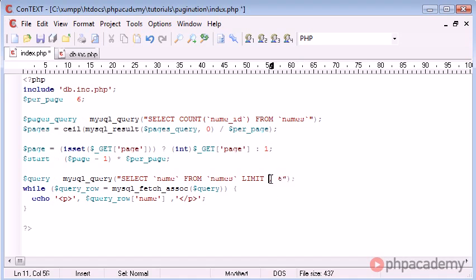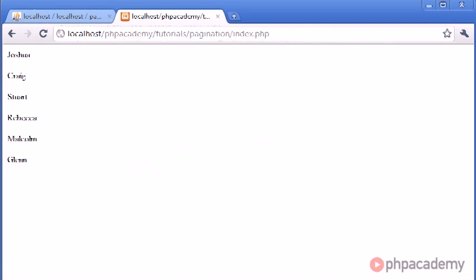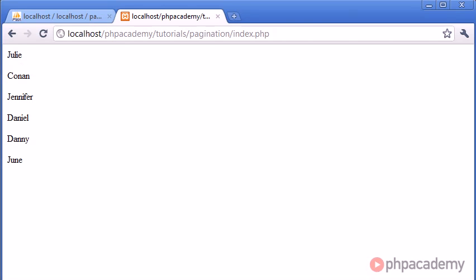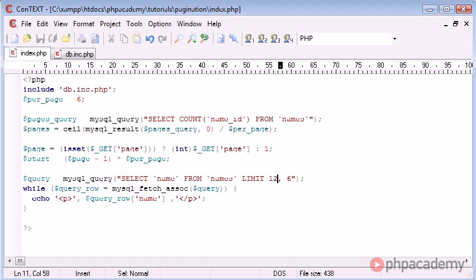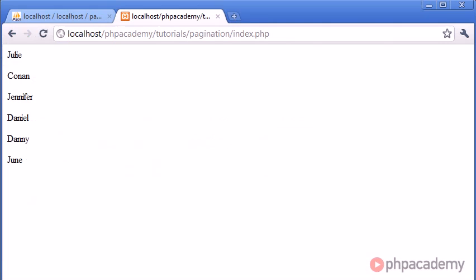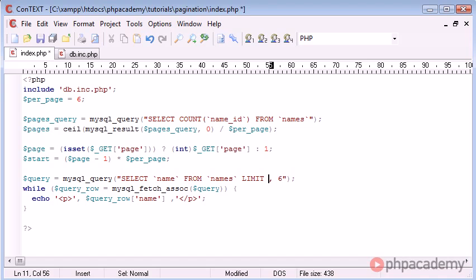So this could then become 12, and we want to show 6, and then we want to increment that again by 6 because we're saying per page 6, and that will be 18, and we want to show 6. However, that's just going to show 2 because it's the last 2 in our table. So we can scrap these for now because we're not defining these ourselves. We have these dynamic variables that we've created that are going to update that for us. Well, per page isn't dynamic, but you know what I mean.